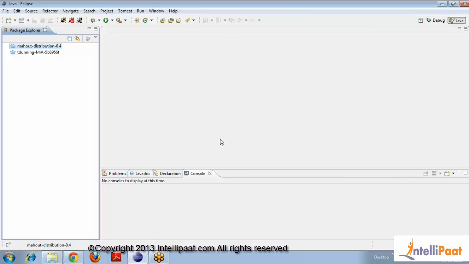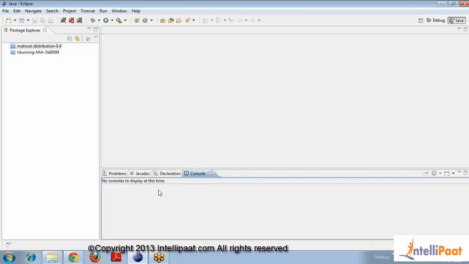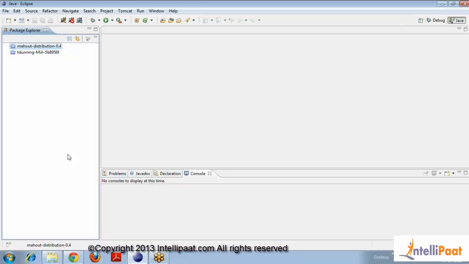This panel on the top right side is empty. This is where the source code is seen. The panel below is mainly for the output, which has the console showing where the output is actually shown. On the left hand side, you can manage your source code. Today I'll be telling you various aspects of the source code as to how to manage it in terms of packages and classes and objects and files and so on. So this is where you actually see your source code.